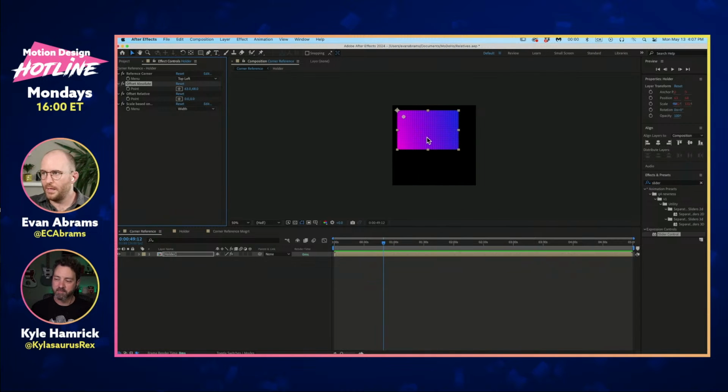Inside of After Effects, we have access to pointing at things. If we break it down into human language, I want the position and scale of this layer to respond to the width and height of the composition. And we know that those are all objects that we can point to.